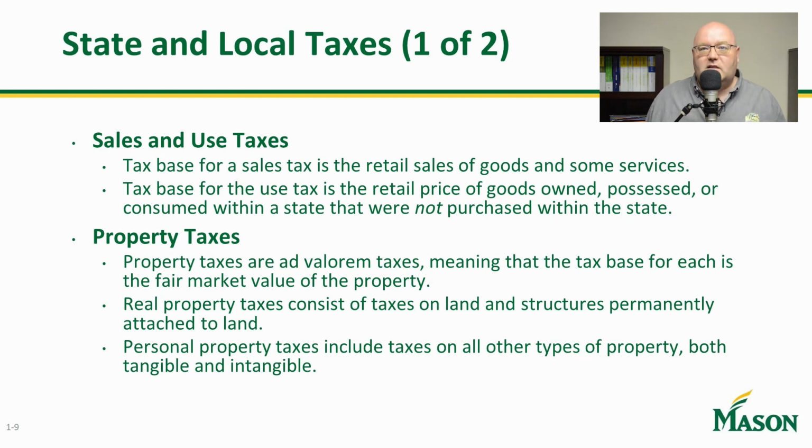Real property tax consists of tax on land and structures permanently attached. Personal property taxes: here in Virginia, we do pay a personal property tax, oftentimes called the car tax, but it's not just on cars. It's also on a whole lot of other things. Most people just don't have to pay it, but businesses do. Like, for example, all this stuff that I have in my office, I have to pay taxes on if I own it. Now, some of this stuff I don't own, so I don't pay tax on it. The guy upstairs does, but the other stuff is usually paid for by them.